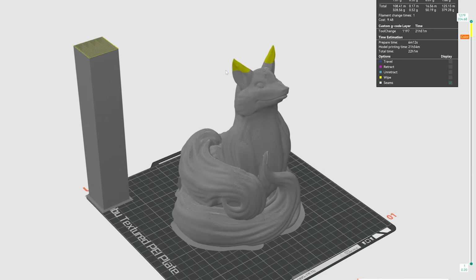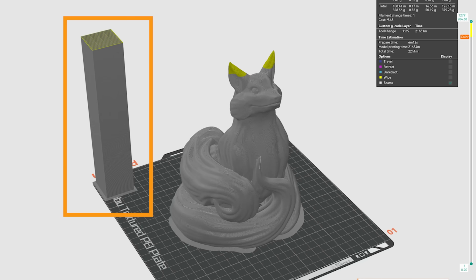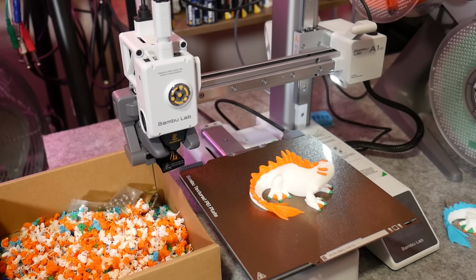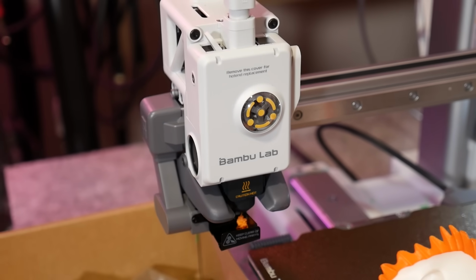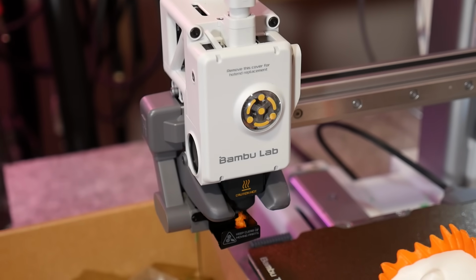But this will take a long time if you have that prime column, especially if it's right at the top of the print. So I would actually just say turn that prime column off, because I know for a fact that the prime and purge routine in the Bambu systems is very thorough. I don't think you'd actually see any real difference using the column or not in this circumstance, unless you're going between a really dark filament to a light filament, like from black to white. You may need to use a prime column to get that last bit of pigment out before swapping to the new color.